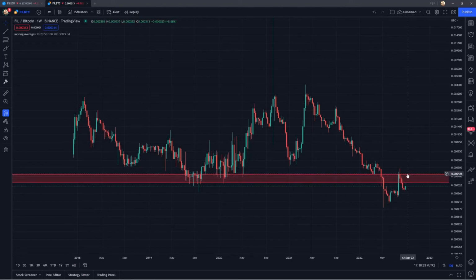You can see this zone in red marked on my chart from around 42,000 to 34,000 Satoshis. And look, this was a previous level of support. This is where the lows held back here in 2020. This was the longer term area of support where the price action never actually went below this. We had sort of a rounding bottom off of this zone, and we turned around to make another move back up to these highs. But since then, we've actually broken down below this, and we had some sort of rejection right here a few weeks ago. So this does present a lot of warning signs to me.